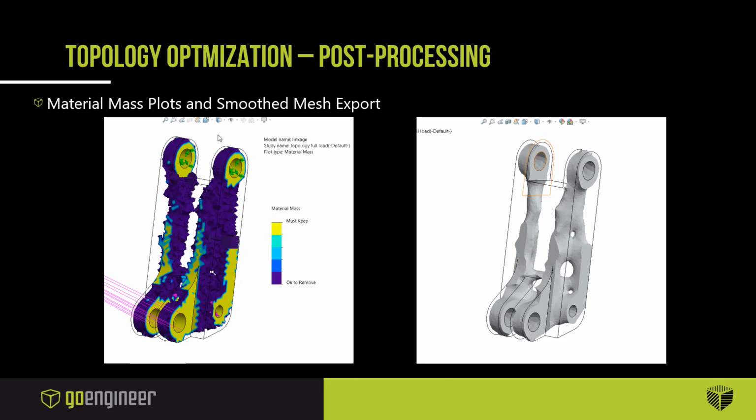And we can actually affect this and see how much material we want to keep and how much material we want to toss. And once we've decided on what we want to keep and how much, we can then smooth it, similar to remeshing functionality that we see in a lot of mesh-based manipulation tools like Blender and so on. And we can then export this as a solid or mesh body for use in additive manufacturing.